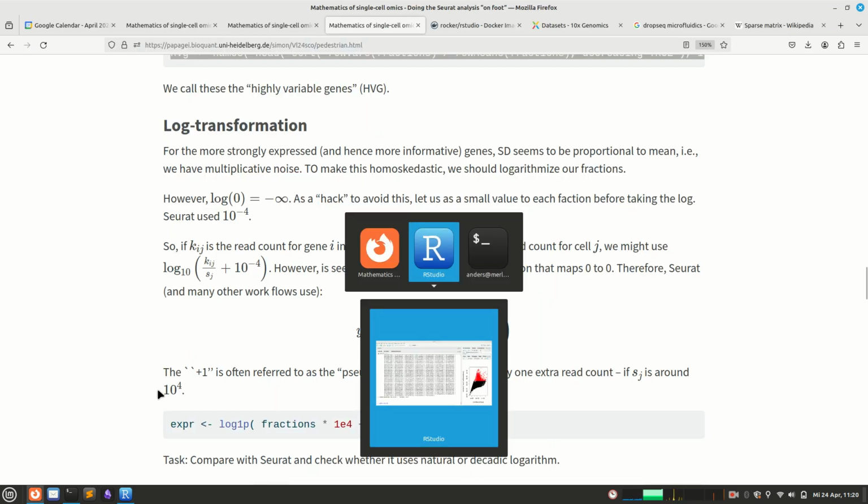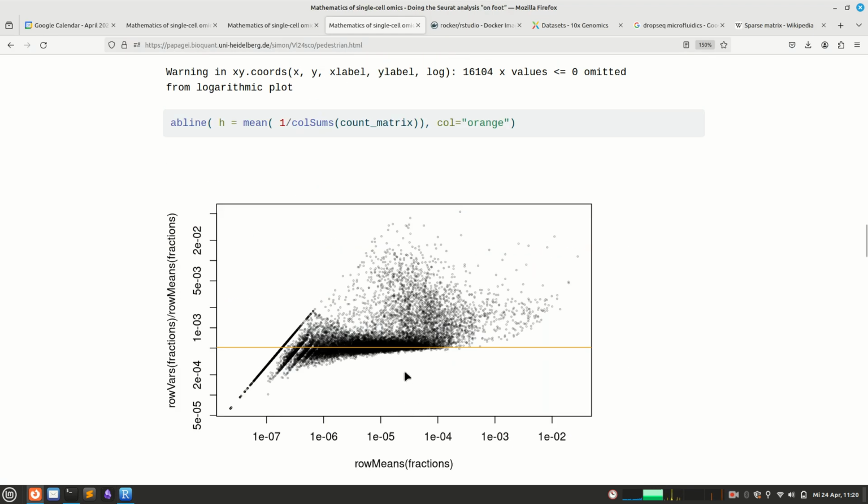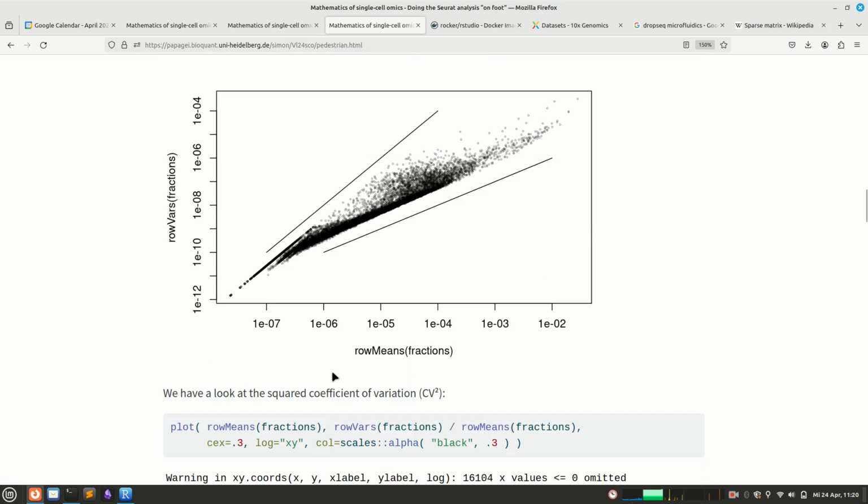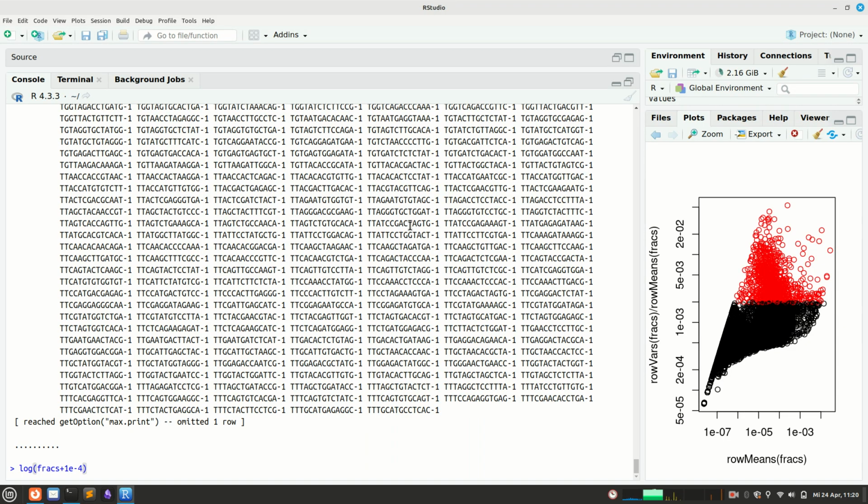They decide, let's just take this thing and shift all the values a little bit to the right in order to avoid the zeros. Now all the zeros have been turned into 10 to the minus 4, and if I take the logarithm to base 10, then my zeros become minus 4, and everything which is actually expressed becomes a value larger than minus 4.